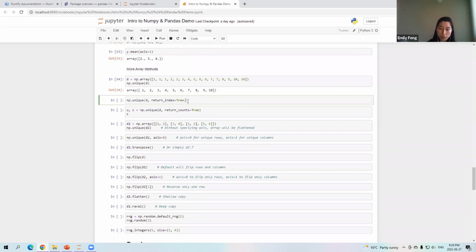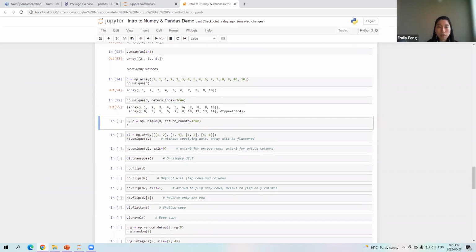You can also add this parameter called return_index equals true, which will return back an array of indices of the first occurrence of a unique value.